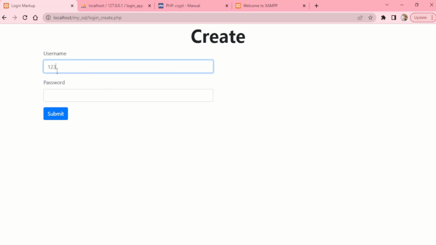Now, this is to tell you that we are not changing the password. The password still remains the password, but the moment we pass it into the database, it will be encrypted into some characters, some words, so that many of those characters will be right inside the database.